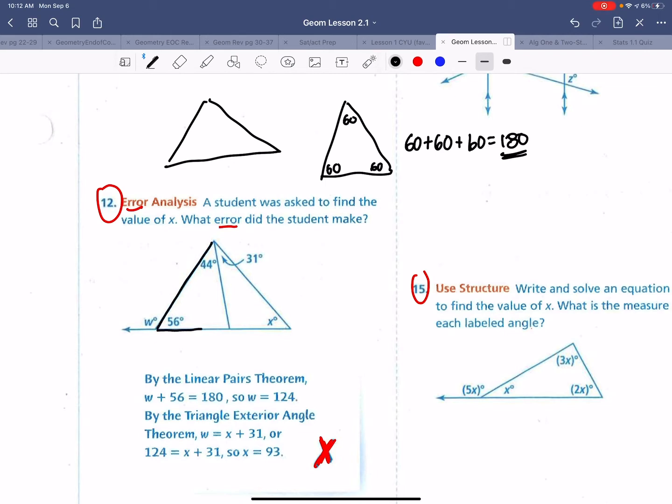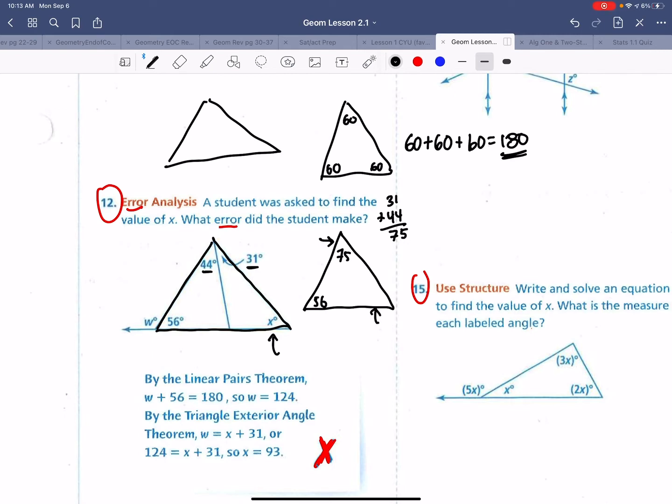So as we look at this triangle, we can actually find this missing angle because we know those have to add up to 180. We also notice that this is a triangle. And we should be able to find this angle because we know both of these angles add up. So that could be another one we look at. So I'm just going to redraw this triangle here. If this angle was 56, and then this angle would have to be 44 and 31, so 75, then can we figure out this angle?